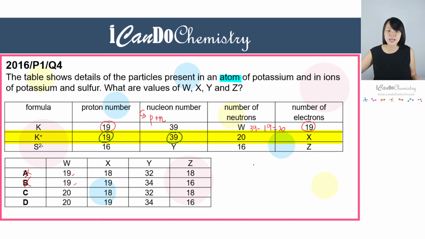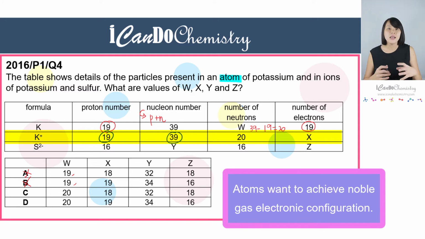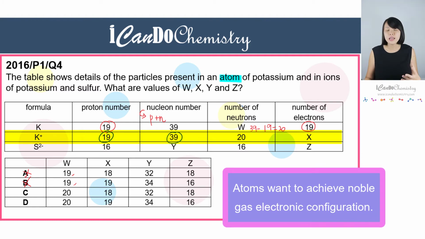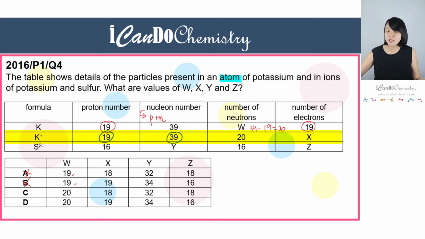Now when we deal with the potassium atom, we know that it has 19 electrons. So how are the electrons arranged? All atoms want noble gas electronic configuration, meaning if they only have one shell, they will want to have 2 electrons in this first shell. If not, they will want to have this octet structure, which means they want to have 8 electrons in their outermost shell. So potassium has 19 electrons. The first shell will contain the first 2 electrons, then the second shell will take 8 electrons. The third shell will take another 8, and the remaining 1 electron will be in the fourth shell.